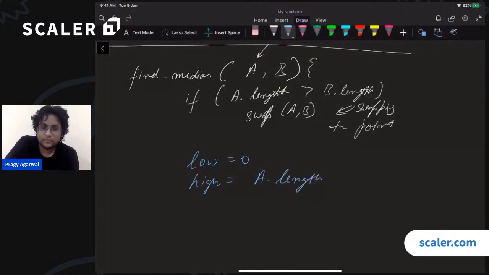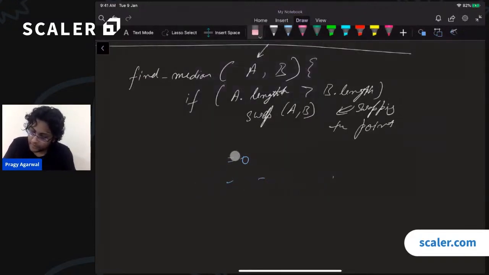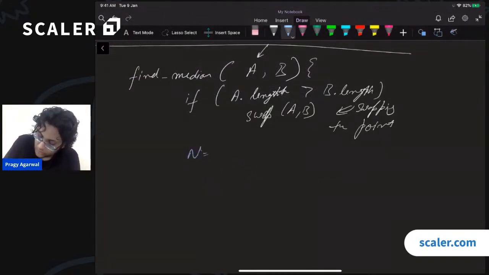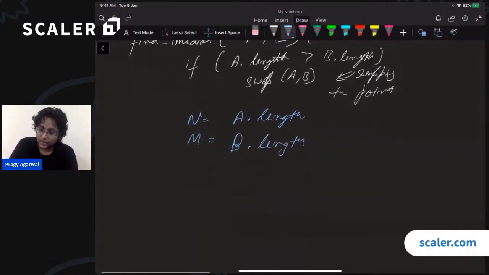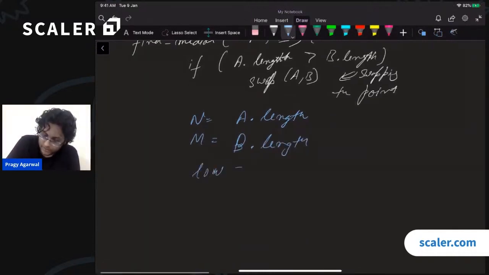Let me also save two values over here, n and m. Let me say n equals A dot length and m equals B dot length. So now my low will be 0 and my high will simply be n.